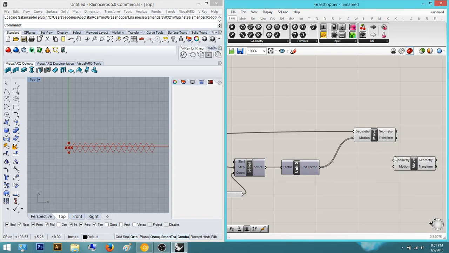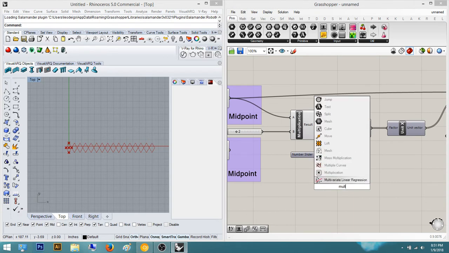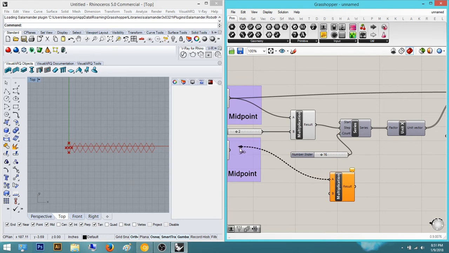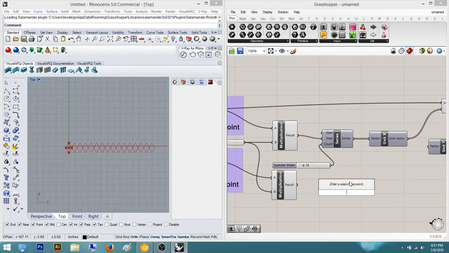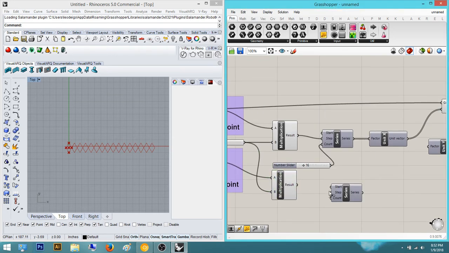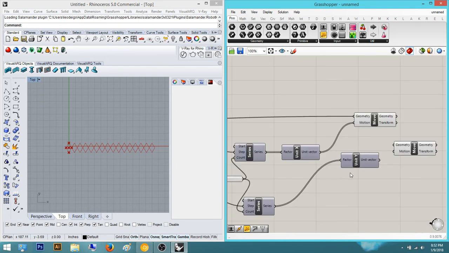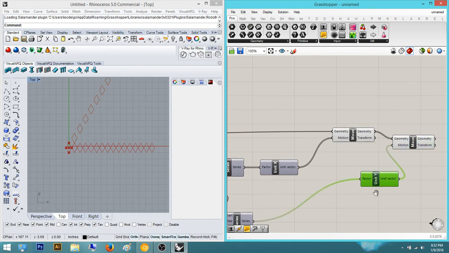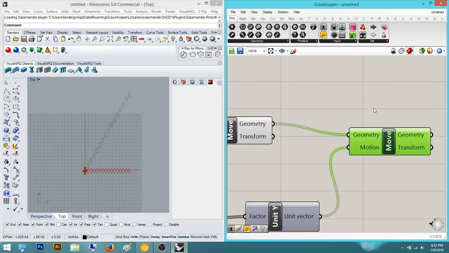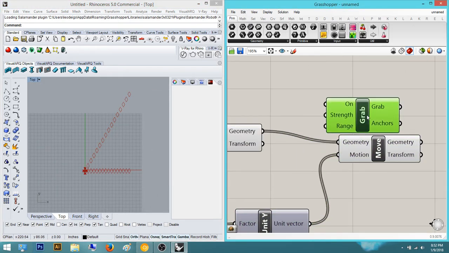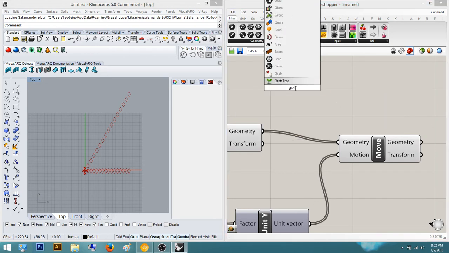So now we're going to do another move in the y direction, and we're going to use that same multiplication. Multiplication. Cannot spell today. Don't know why. And I'll just plug in this and do another series and do another step. And we're going to keep this consistently a square, I guess. So we do geometry 1. And remember, we have this, so we need to graft it. So I could just do this, not grab, graft.